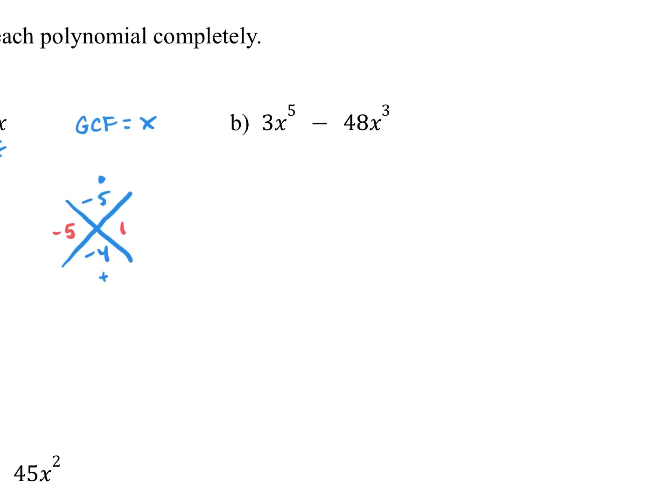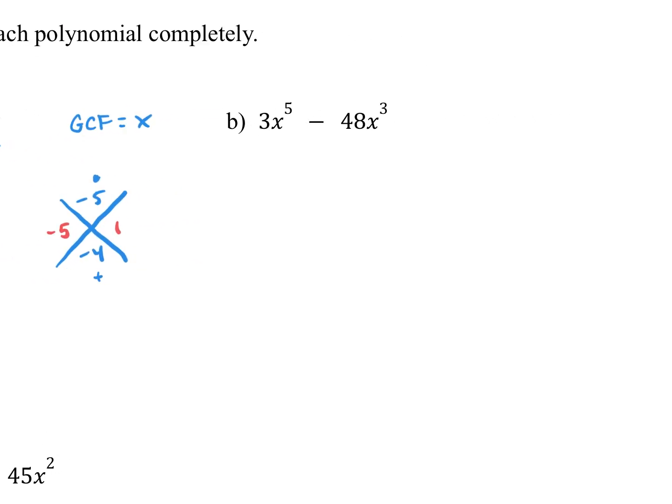All right, let's look at this next one. So same thing, I'm always checking for a GCF first. So I notice in this case, both terms are divisible by 3. And then the largest degree I can divide out of both would actually be x cubed. So you're always going to pick the smaller of the 2 degrees, and that will be your greatest common factor because it has to work for both. So I'm going to divide both terms by 3x cubed. Make sure I put it out front. And what I'm left with is x squared minus 16.